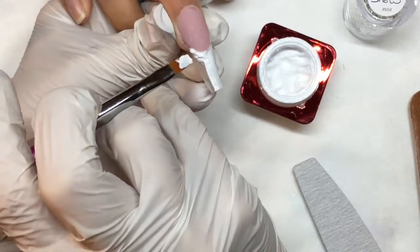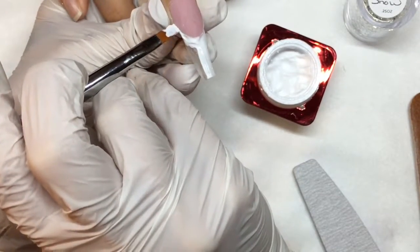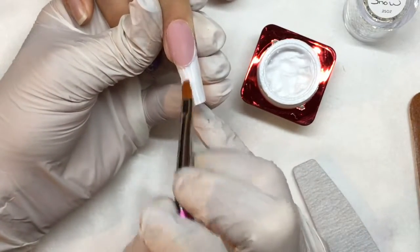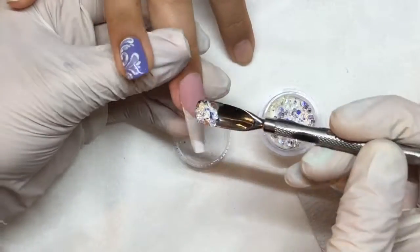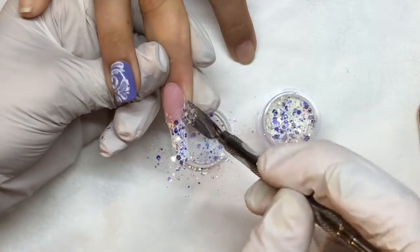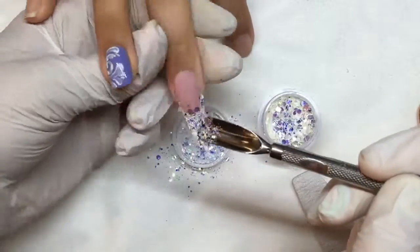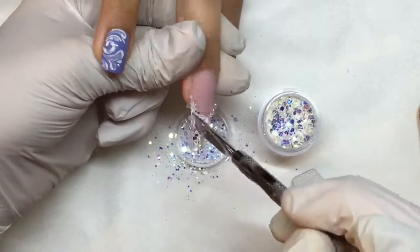The Snow would look cool over all kinds of colors, but you're going to have a completely different effect based on what color you put it over. So right now I'm just pushing it up into the other smile line and swiping downward. Then I'm going to grab my Snow with a cuticle pusher and gently tap it onto the white — I have not cured the white, so this is still wet. I'm just sprinkling this on and then using my finger to press it down to make sure everything's laying properly.